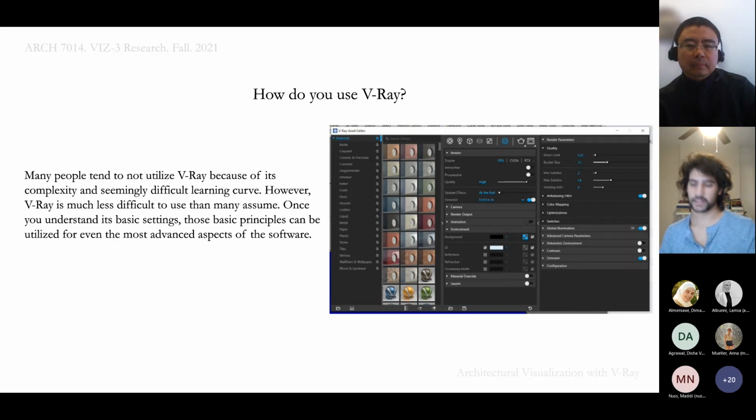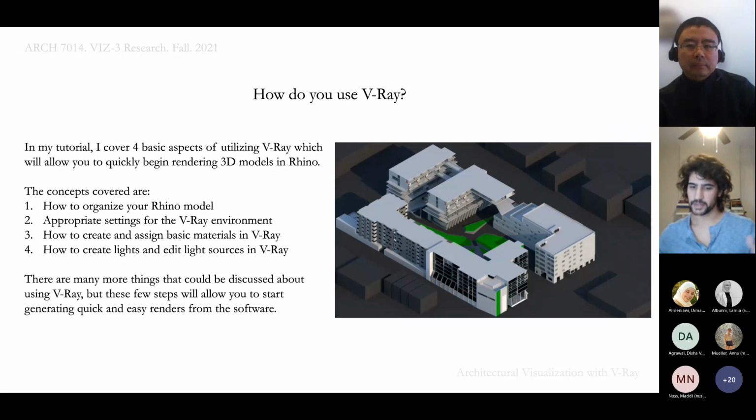And so I think a lot of people tend to not use it because it's seemingly very difficult and there's a large learning curve, but it is much less difficult than I think many people assume. In my tutorial and what I'm going to cover here, I talked about 4 basic aspects of Vray, and I think with these 4 basic understandings, you could arguably start to make final project quality renderings in about an hour. So it is a very efficient tool, and it's very powerful.